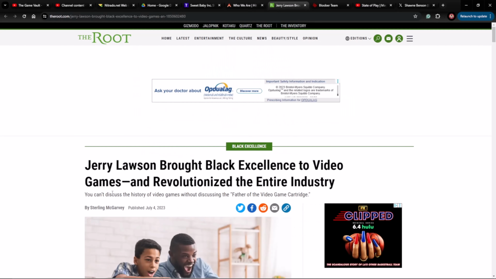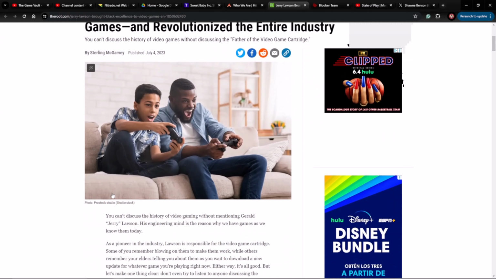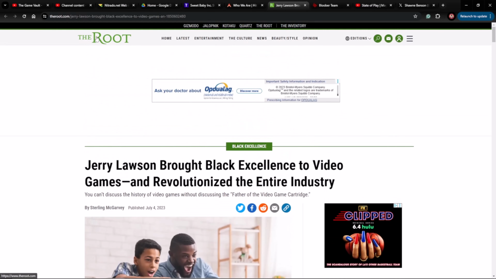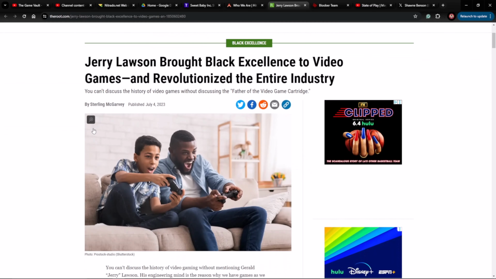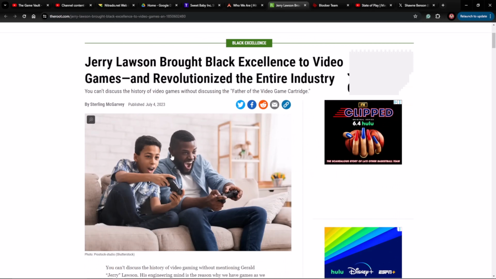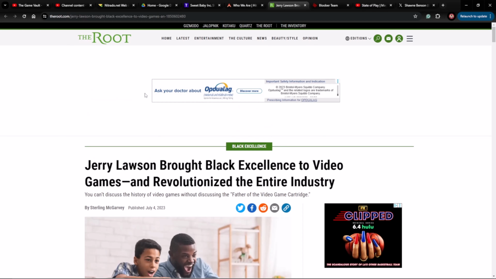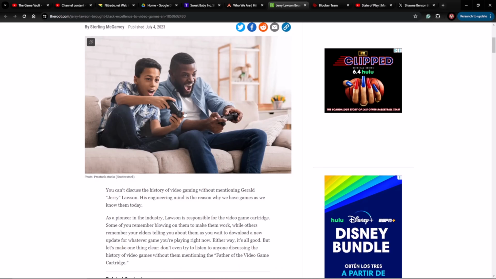And he has a little article here I found by him that wasn't on any of those mentioned websites from before, like Games Radar or anything like that. This one's from The Root. Now, if you don't know, The Root's part of this group here: Gizmodo, Jalopnik, Kotaku, Quartz. It's just absolute garbage, woke companies that are all failing and probably won't be around in another 5 years. I have a feeling most of these are going to end up being bought out, shut down, or just plain disappear into the sunset within the next 5 years.